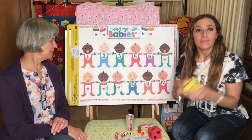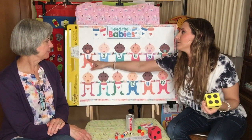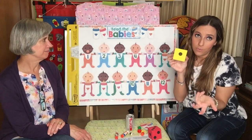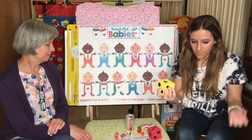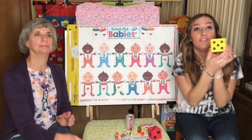Now, I was going to say, we're going to play with one dice for a little bit because we could only roll a 1 with one dice. So we're going to do a little bit with one dice. My favorite number.